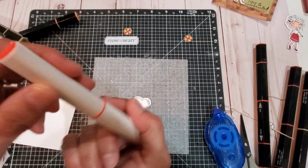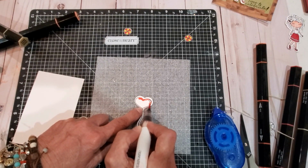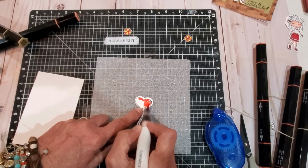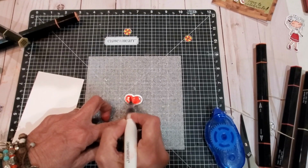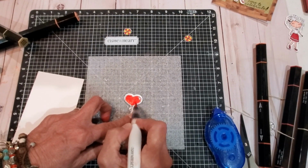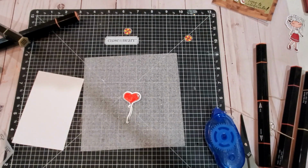Here I'm using the red shimmer brush and coloring in my heart. And it's so pretty. It'll give it a nice little shiny glow to it. And again, it's all about dimensions and just putting different elements together, and just making your card look marvelous.